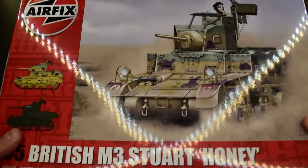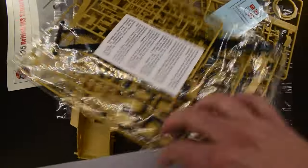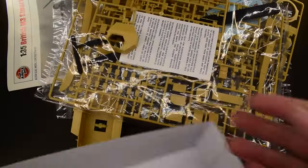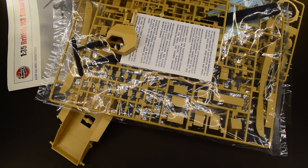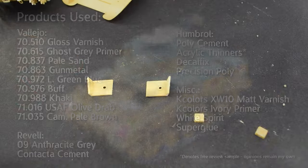For a deeper dive inside the contents of the box, take a look at the dedicated unboxing video I made on that topic. In this one though, I'll be focusing on the completion of the tank and rounding off the video with a review. I'll put a list of the products I use on screen now. Without any further ado, let's get straight into it.